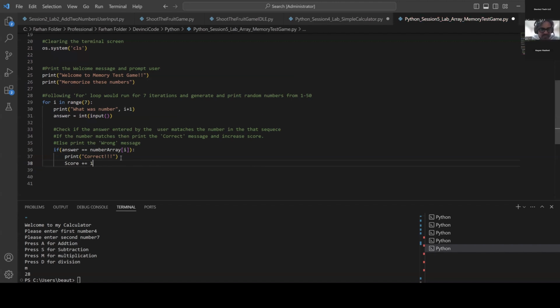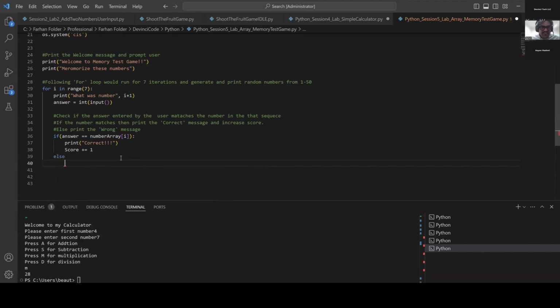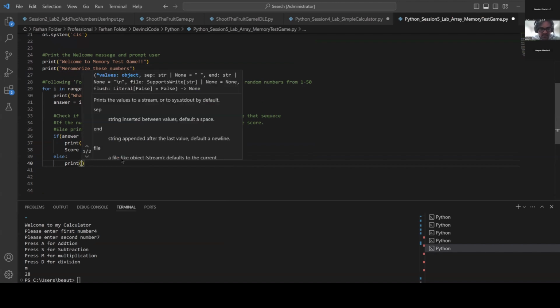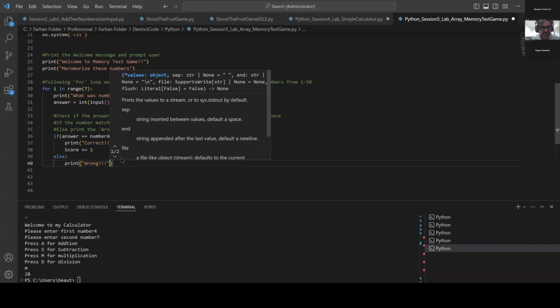That's the operator we use. Else, we haven't touched else, but see, this is how you can put an additional condition inside an if: if this happened, do this, else do this. Else wrong. It was comma number array.